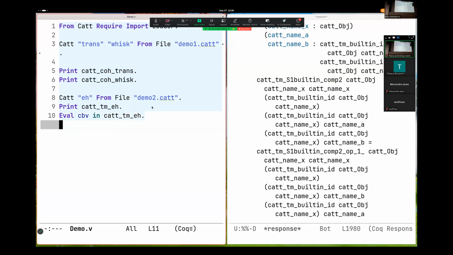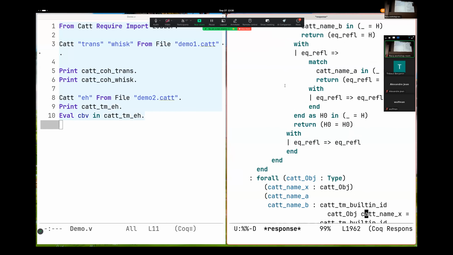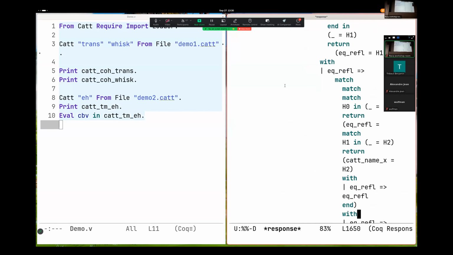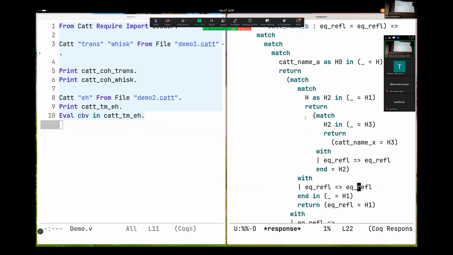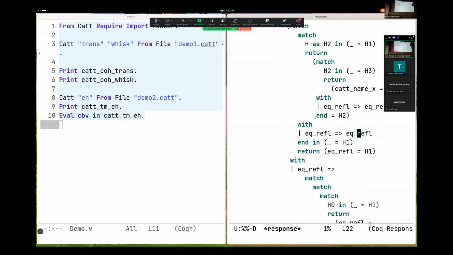And if I evaluate the file completely, firstly, you can see that it is very, very big. But secondly, you can see in the structure, it's just a bunch of pattern matching, a bunch of things that are pattern matched away. And everything is pattern matched onto eqrefl. And at the end, we just provide eqrefl.